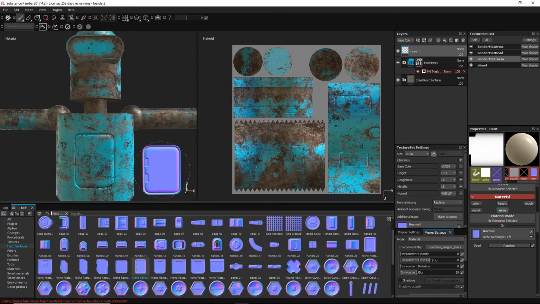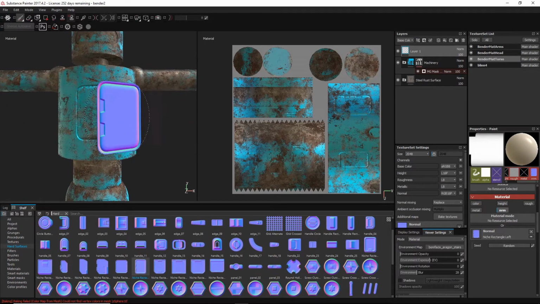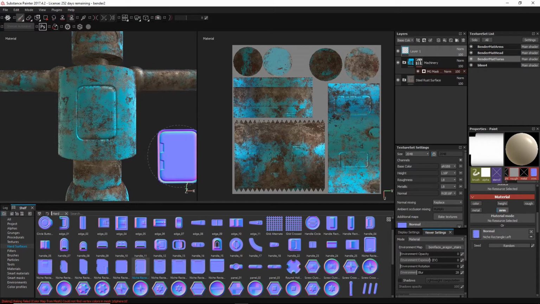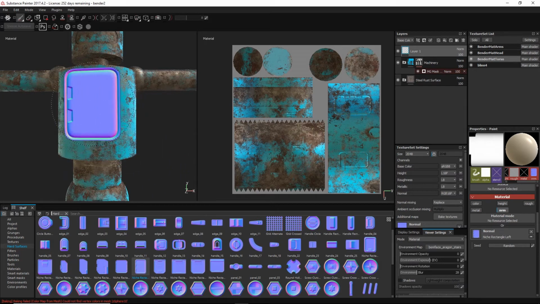All right, so now that we have these, they don't really blend. You can see that the paint goes across the actual gaps that we've created. You can turn them off and on using this layer because they're just normal maps applied on top of the model.